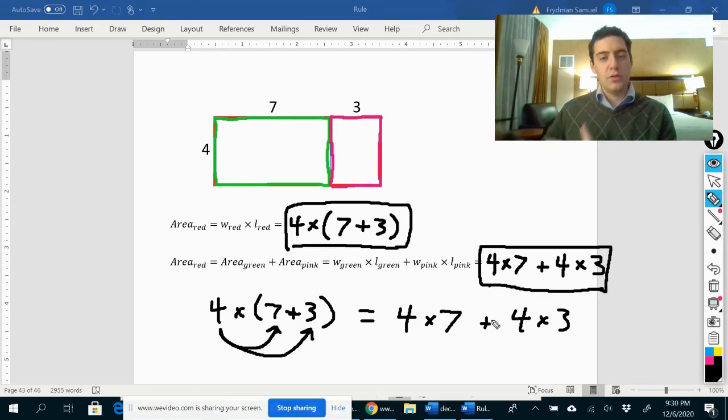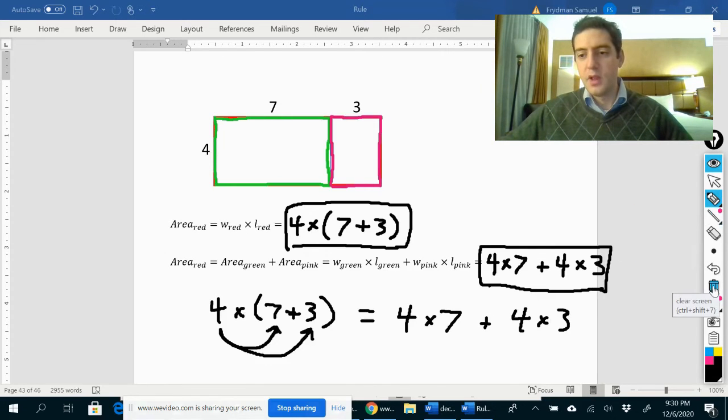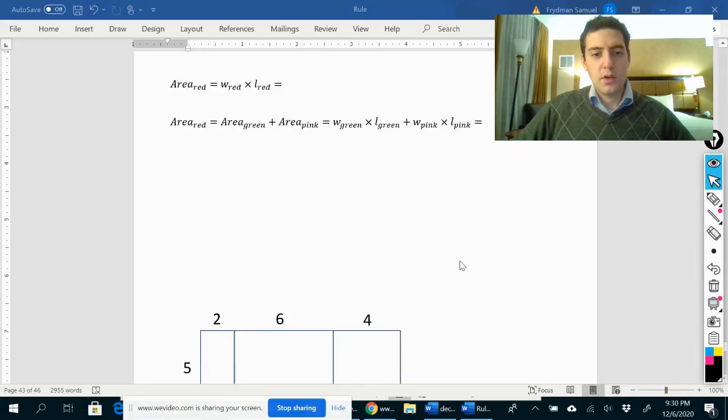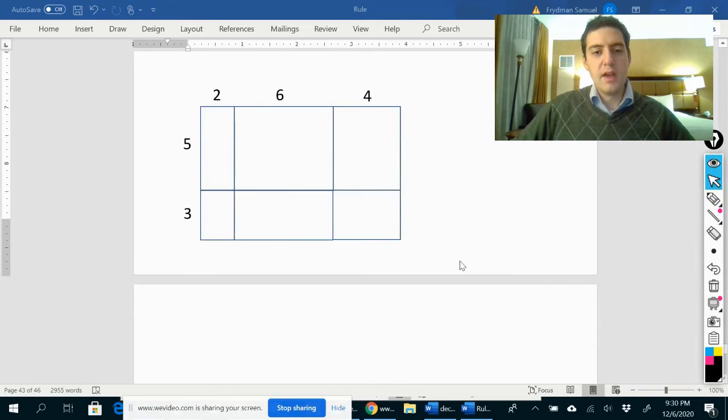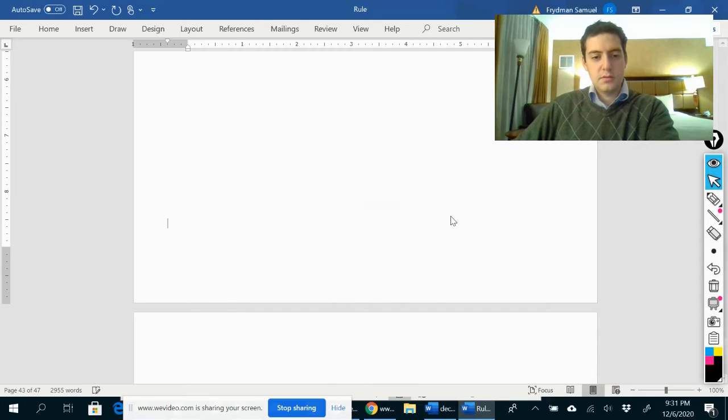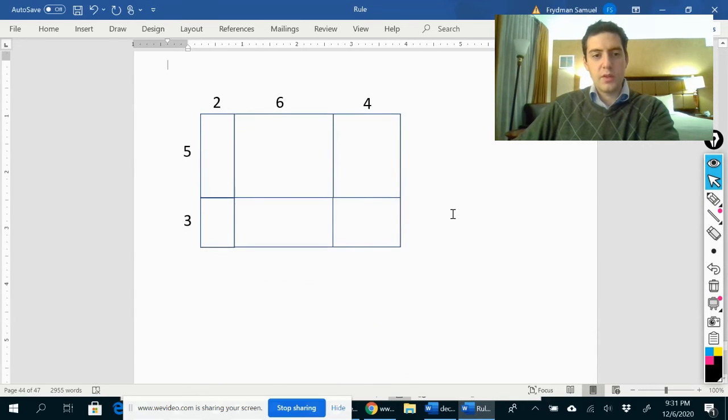In another video later on, we're going to see what happens when we have some negative numbers or some subtraction. But here we would just be adding them up. So let me do one more example. Over here. And now I have, let me get this on the next page. Now I have a whole page to work with.